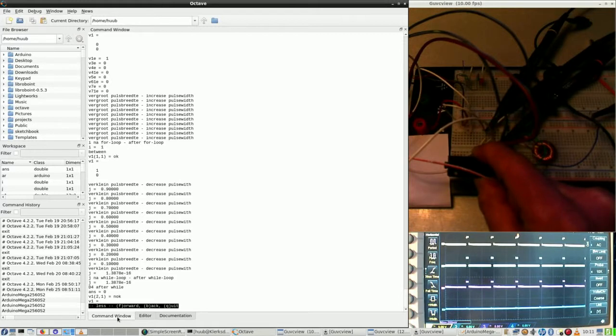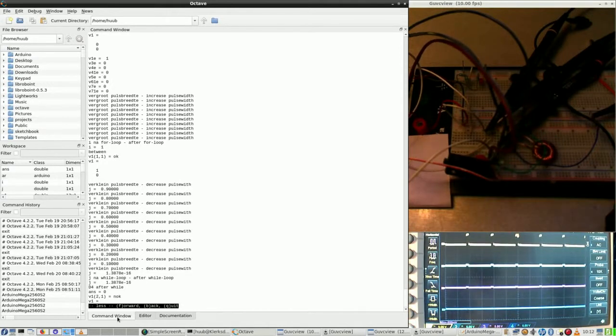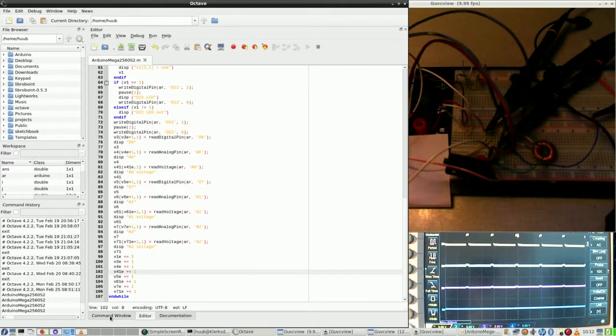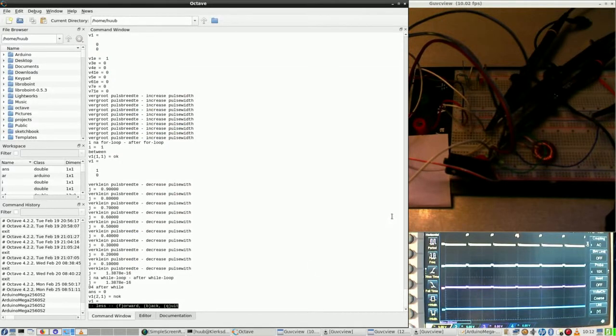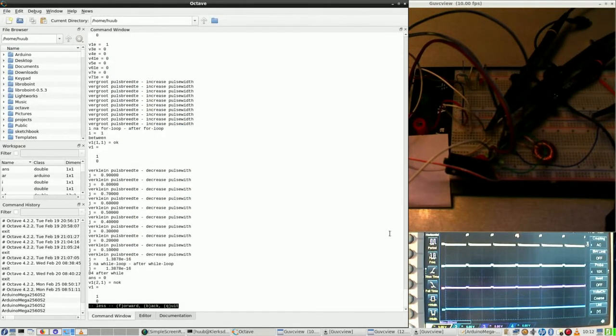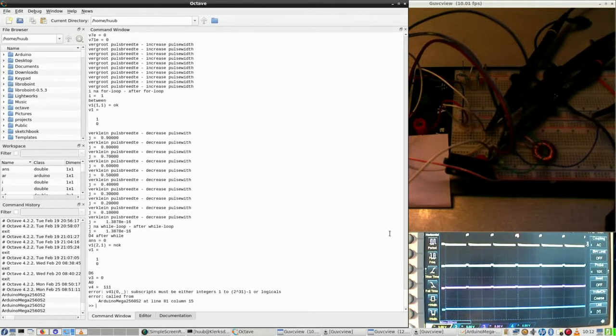1 0. Oh, this shows that it has stopped for some reason. Really? Why? Why did it stop? Subscripts must be either integers or logicals.